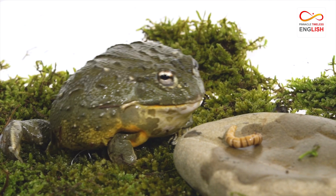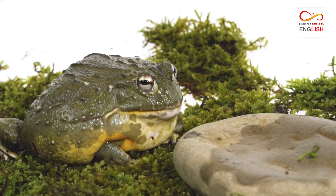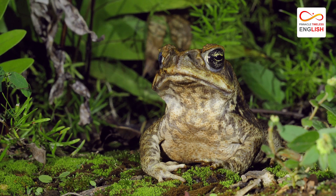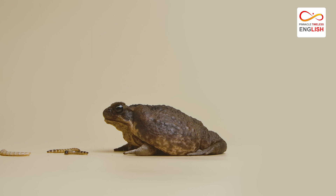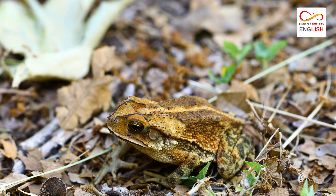American toads do not wait for prey to come to them and can stick out their tongues to pounce on and catch prey. These toads use their front legs when eating larger chunks of food, grabbing hold of it and pushing it into their mouths. They are also able to tolerate changes in temperature and moisture levels, making them well suited for living in today's changing world.